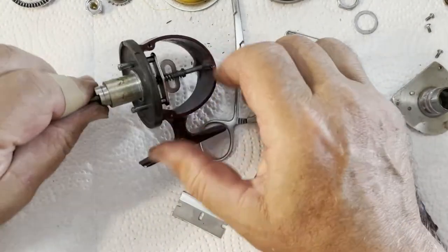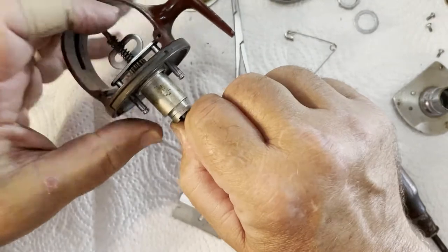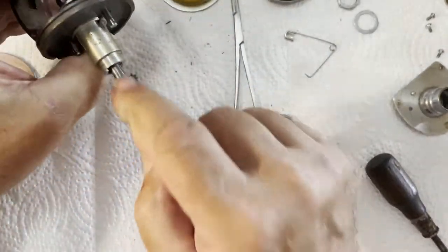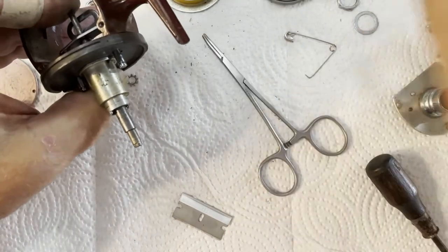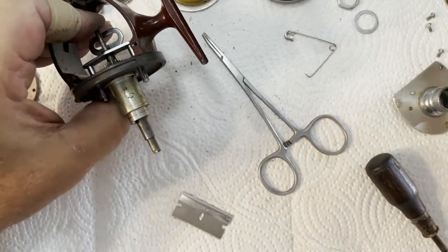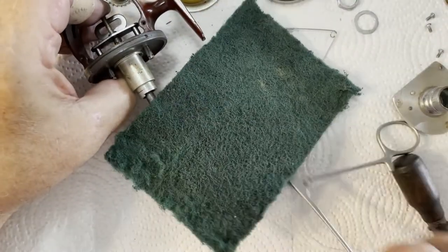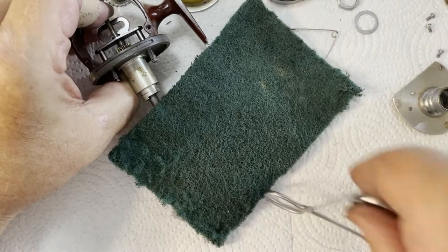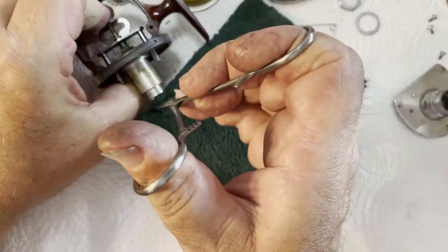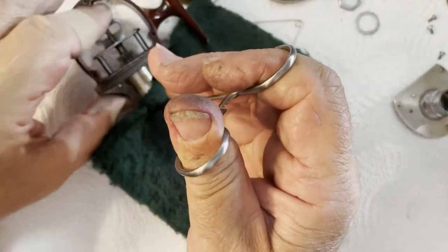Okay, we've got the side plate off, we've got the button off. Now, this is a little more difficult, takes a little bit of dexterity. What you can do, if you have a pair of hemostats, which I do, is you can pull this shaft down, and you can put something on the shaft to keep from marring it, like a green scrubby. And then you can grab hold of the shaft so that you can hold it there.